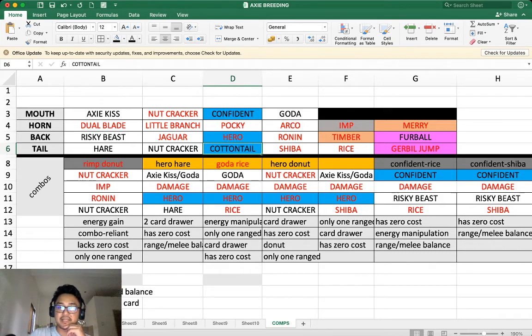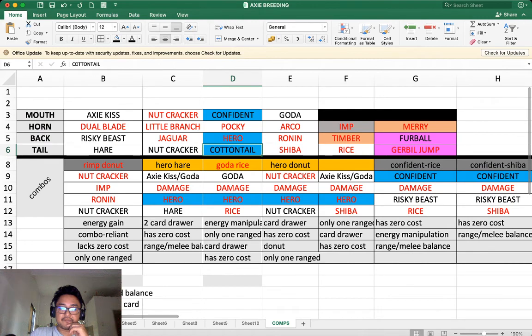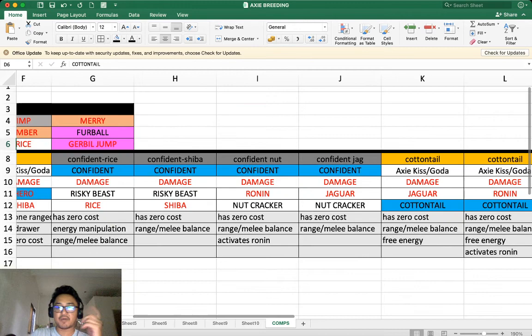Now, if I go for Cottontail, Jaguar, it's the same thing. Actually, it's Jaguar or Ronin. It doesn't really matter. And then after Jaguar, you can go for Axie or Goda. Now, if I choose Cottontail with Risky Beast, I will have better options because Cottontail, Risky Beast, Dual Blade, or these horn damages, I can choose Axie Goda, but I can also choose Nutcracker. Why? Because I already have range, I have melee, so I can choose melee or range. It doesn't really matter. So that's how I create a comp.